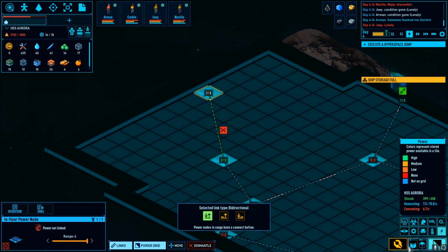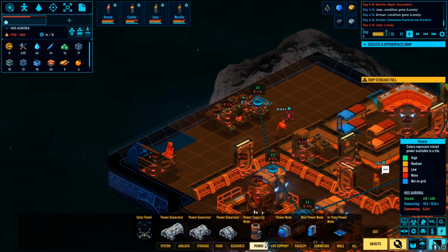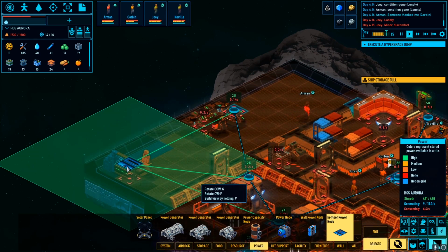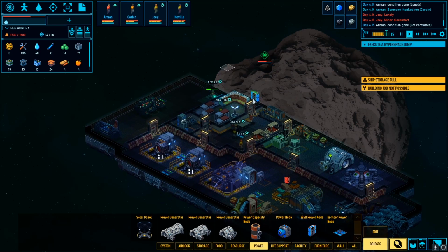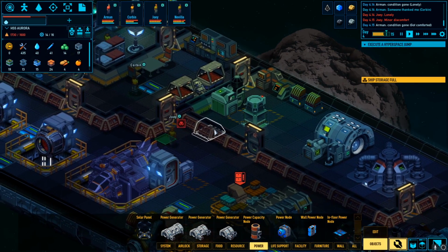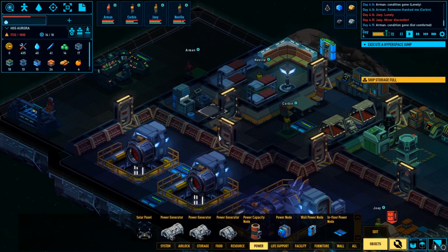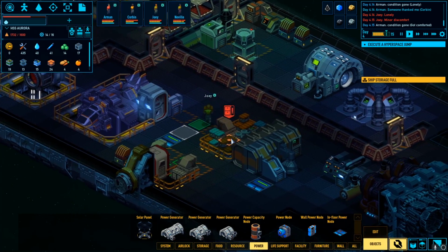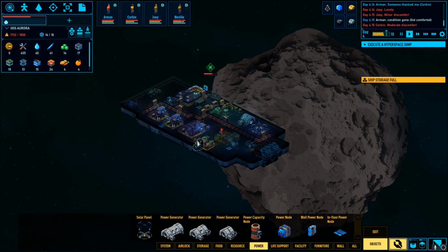Now, I think we're also going to have to give this other command room, or this station here, some power, so let's finish that up too. So we'll need another little power node over here on the corner. And that should give everything some power. We'll have to add lights too. I wish lighting could just go in the ceiling. It seems unnecessary to have to build lights everywhere. But I guess it makes sense that the spaceship would be dark, though. Seems like an easy solution to just put stuff on the top.